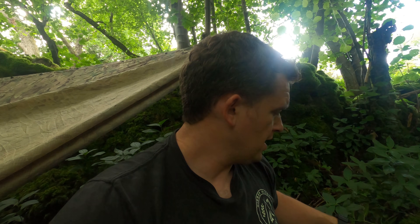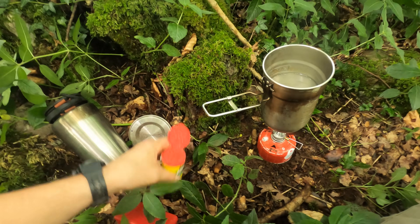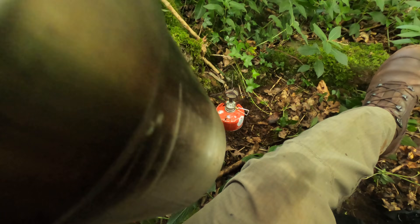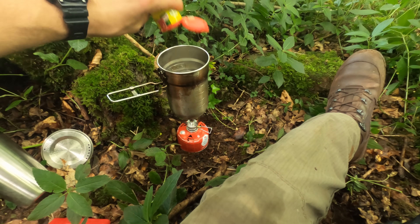That water is good and hot now. I could have myself a coffee or a cup of tea. I've actually been sweating an awful lot and that thunderstorm is coming, so I'm going to replace some salts. I'm going to tip some of my trusty top secret go-anywhere seasoning - good old-fashioned Aromat - into the water and drink that to hopefully replenish me somewhat. You don't need to go crazy with this stuff. It already smells beautiful - I can smell onions and garlic and all kinds of nice stock flavors. It's hot but it's good.